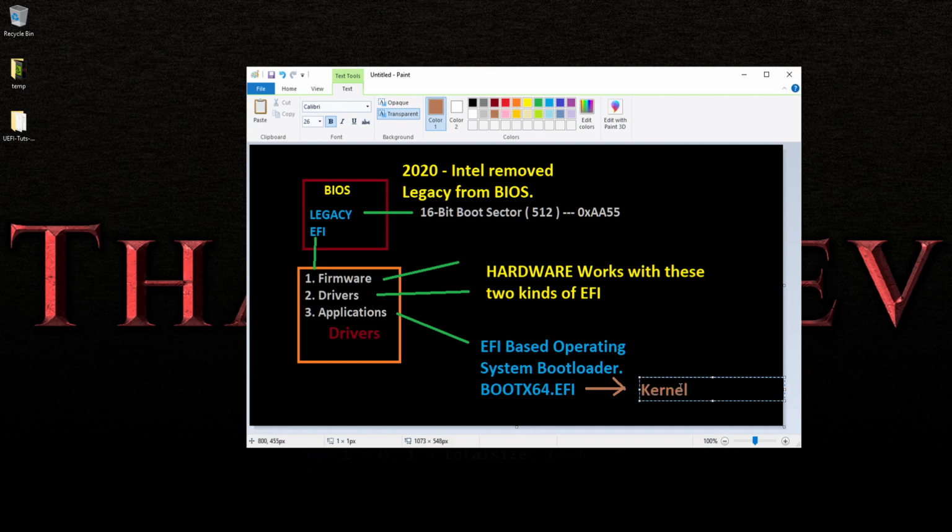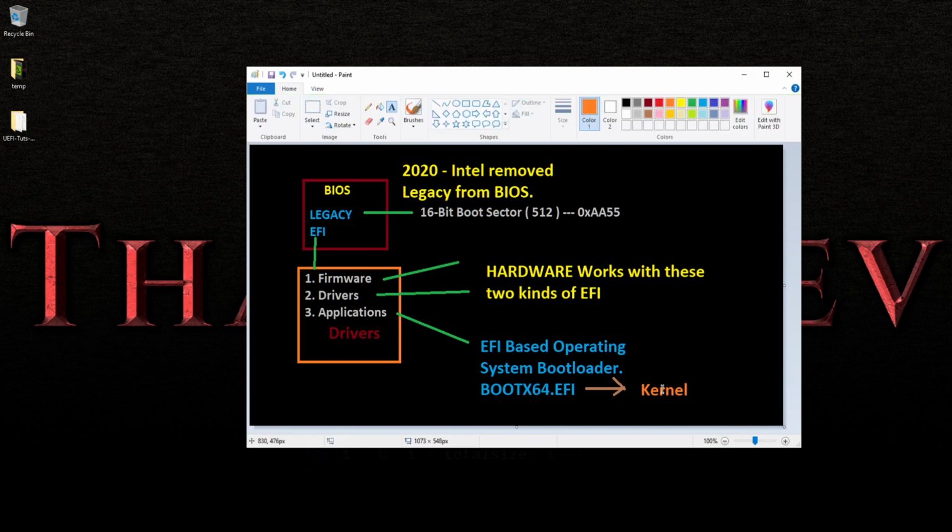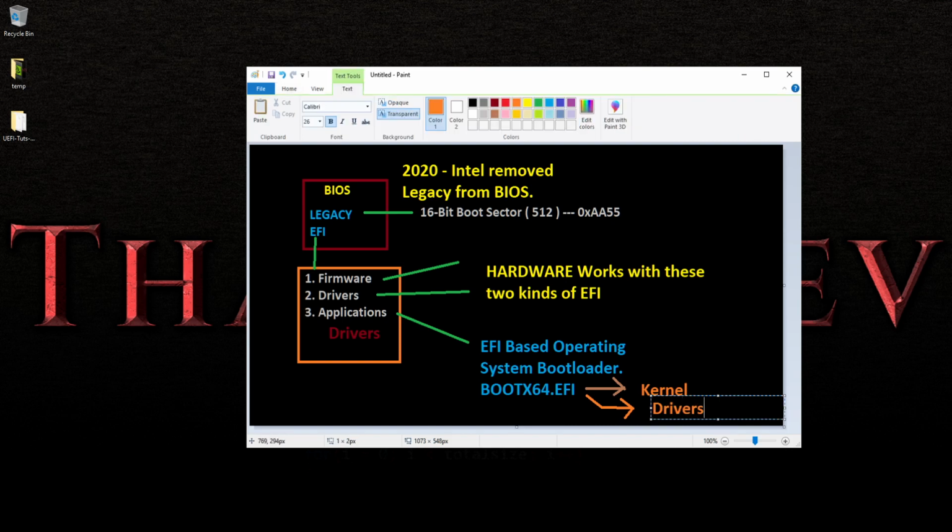All right. I'm going to make that this color. Yeah, let's make that orange. There we go. And this here will load our kernel, but we can also load our actual kernel drivers. So I'm going to make another link for that. And we'll just go ahead and put that in there like this. Drivers. We're going to say kernel drivers.